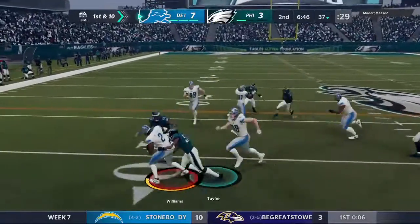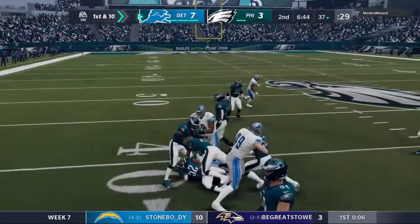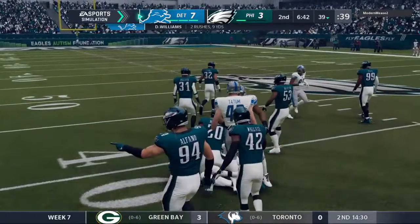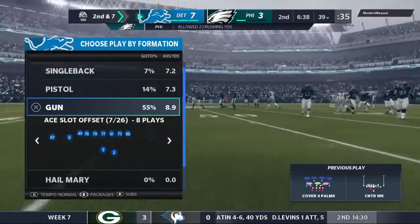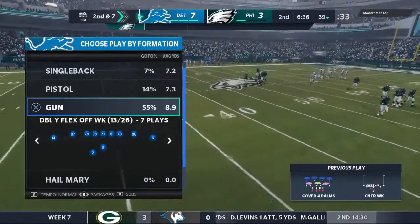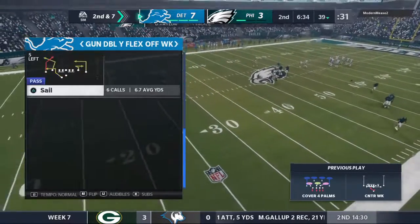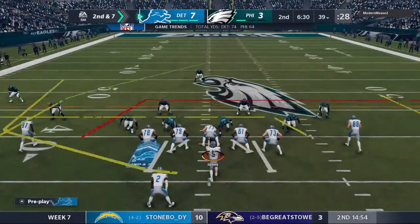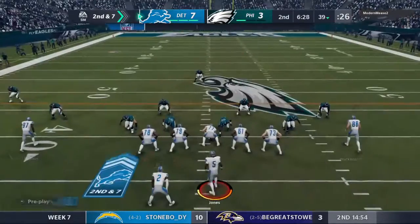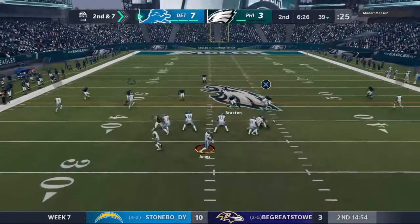They run the counter now on 1st down. And very little room to maneuver. He'll get this down to about the 39. 3 yards on the pickup there, and it'll be 2nd down. Give credit to the defense for stringing that play out, and they gave up no cutback angle. You know he was trying to dart through. No place for him to go. A nice job there, only giving up a 3-yard gain.